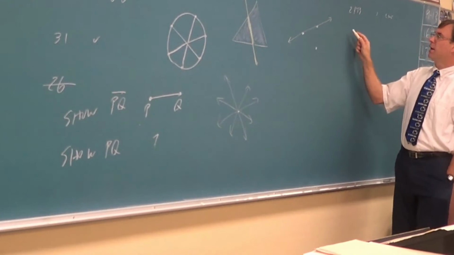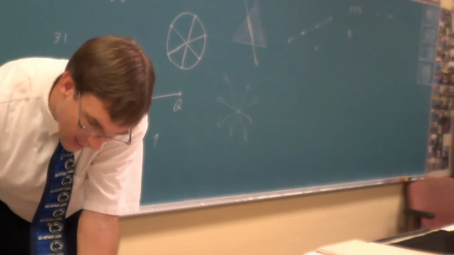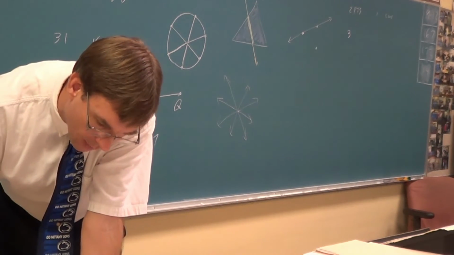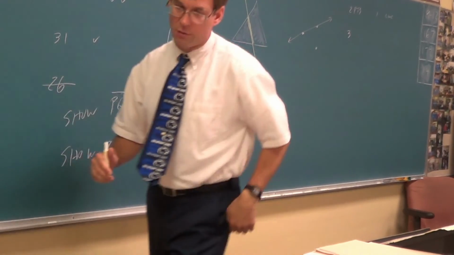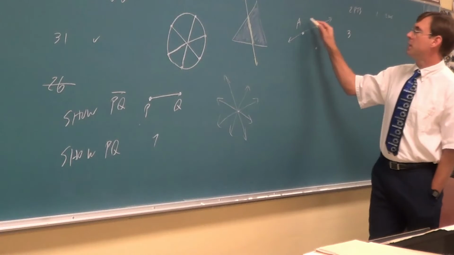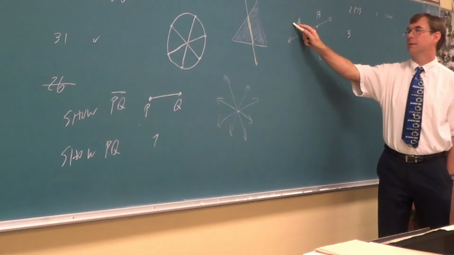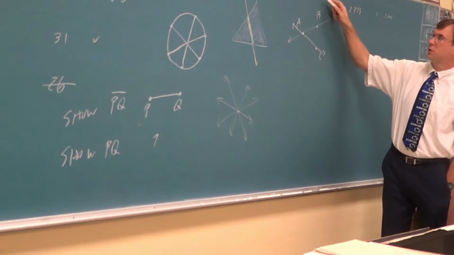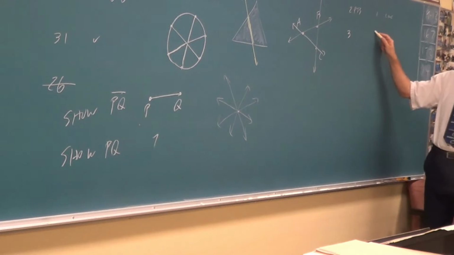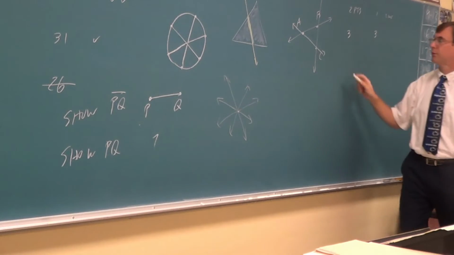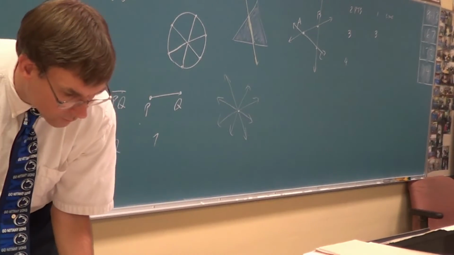Then they want to draw in a third point, I think. And now with this third point, they're asking 3 points, not on a line. We want to draw lines that go through 2 at a time. So we connected A to B. We could also connect A to C. We could also connect B to C. So now how many lines are there? 3. I think if we turn the page, they throw in a fourth point.